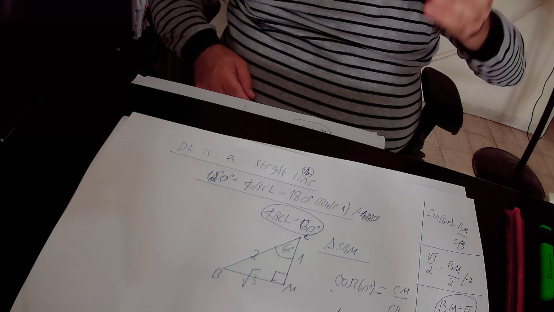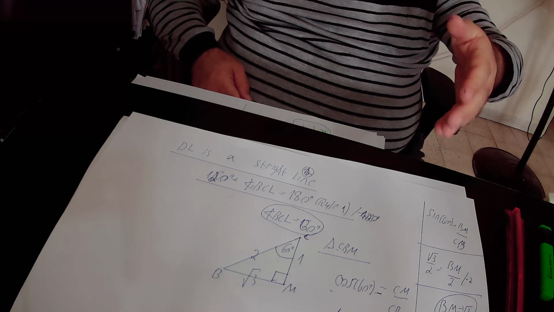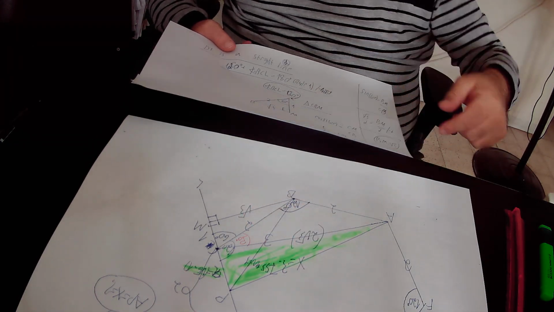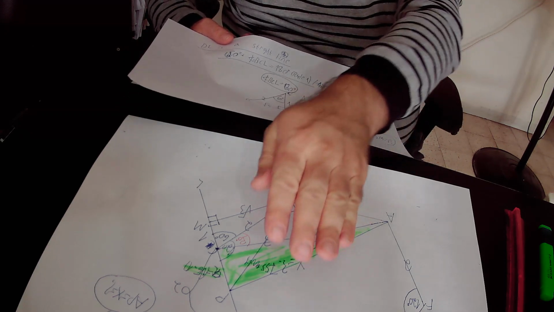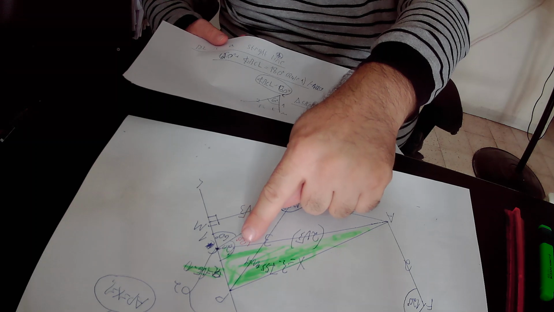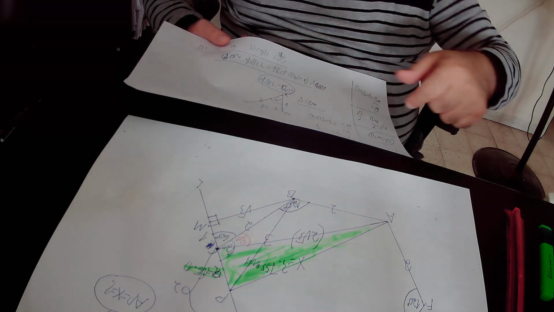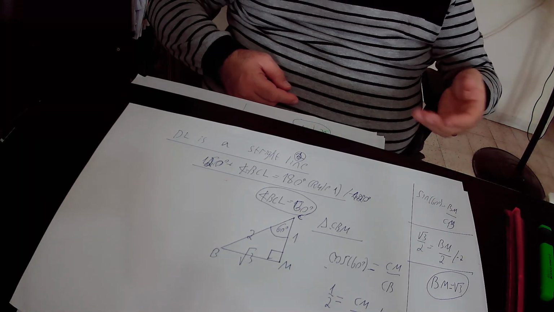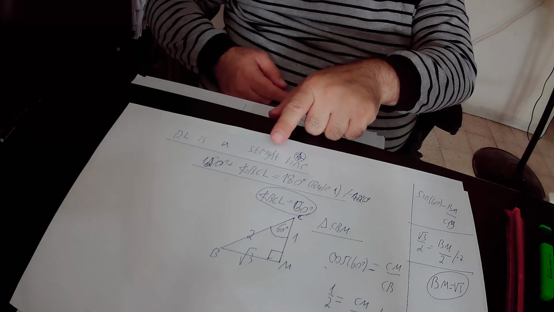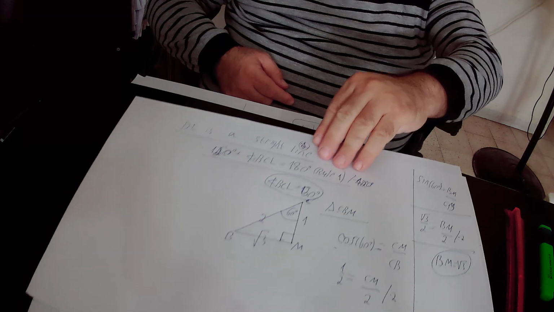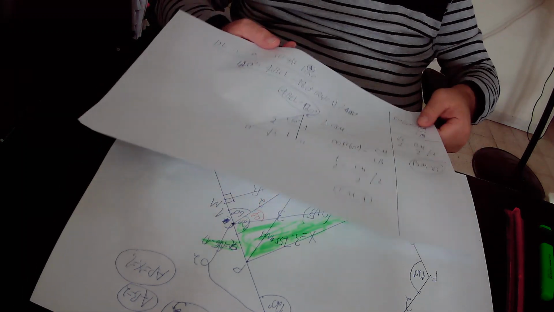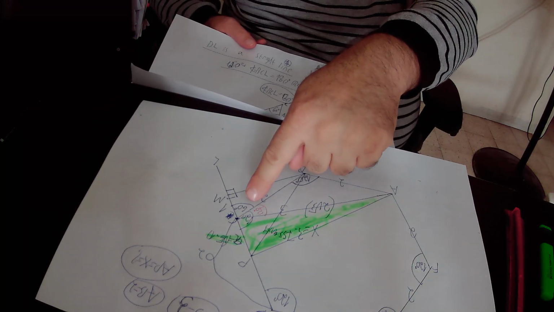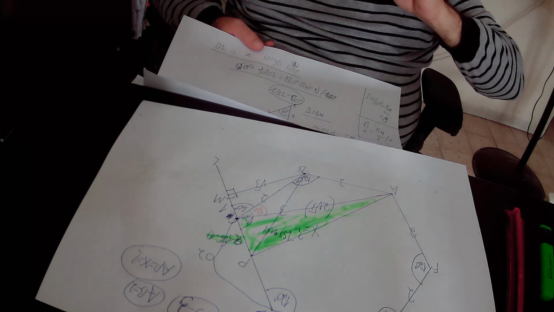The sum of the angles on one side of the straight line DL must be equal to 180 degrees. So on this side of DL at point C, we have 120 degrees plus the missing angle BCL. So 120 degrees plus angle BCL must be equal to 180 degrees according to rule number one. We subtract 120 degrees and find that the missing angle BCL equals 180 degrees minus 120 degrees, which is equal to 60 degrees. So this angle BCL equals 60 degrees.